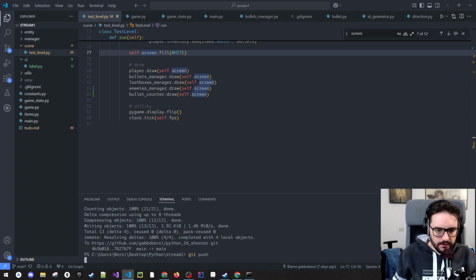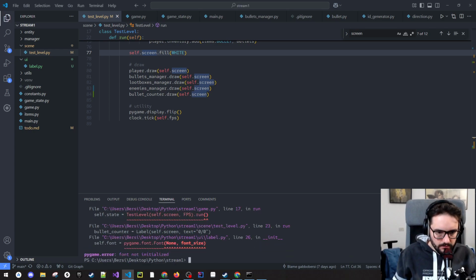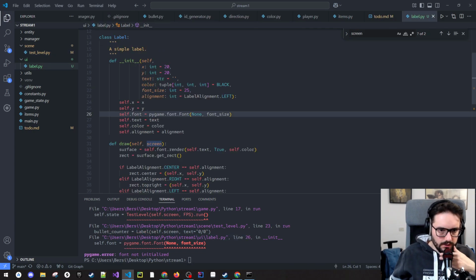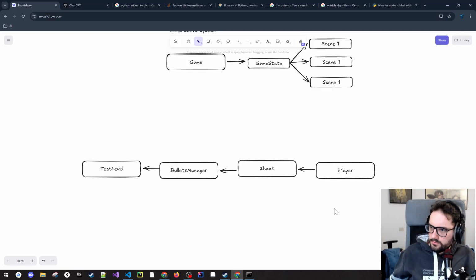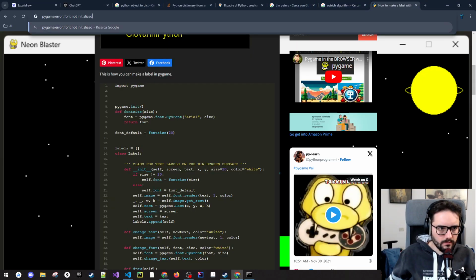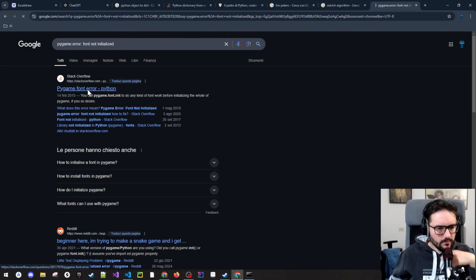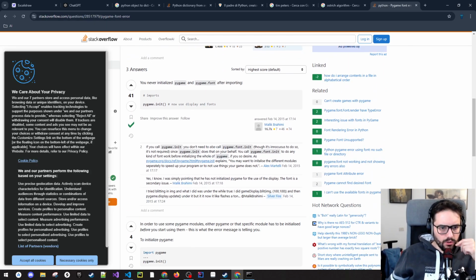Oh shit. Okay, crashed. Font not initialized. What does it mean? You never initialized Pygame.